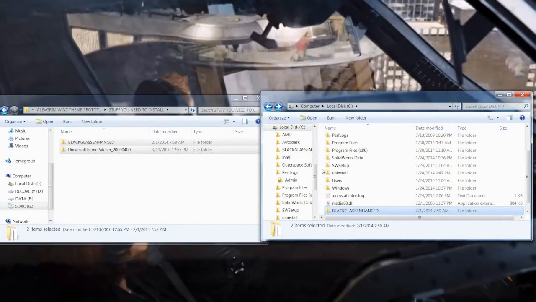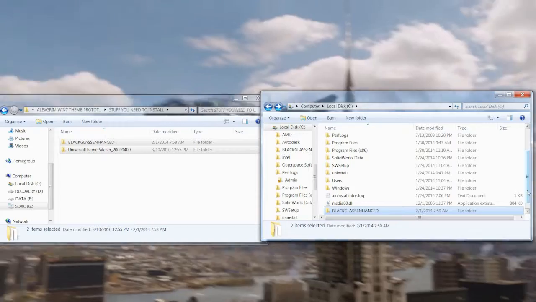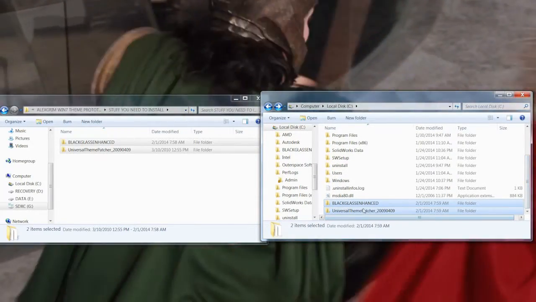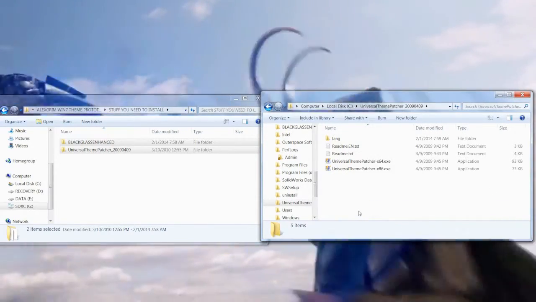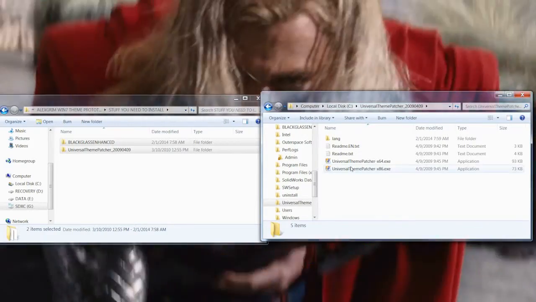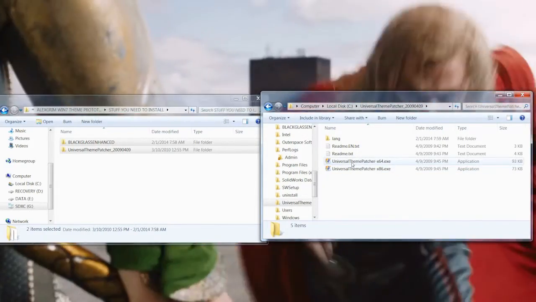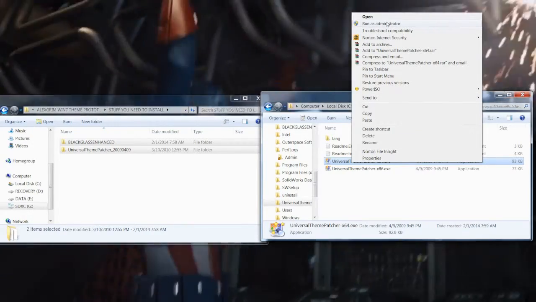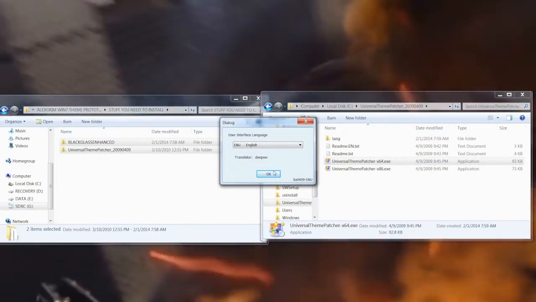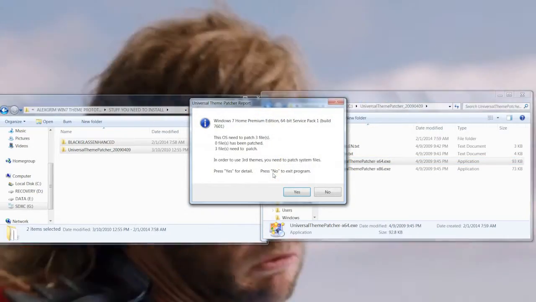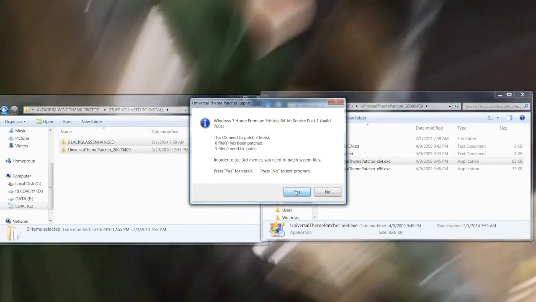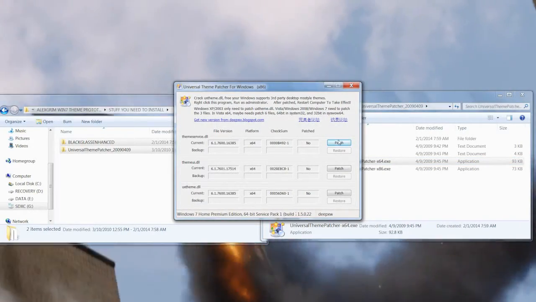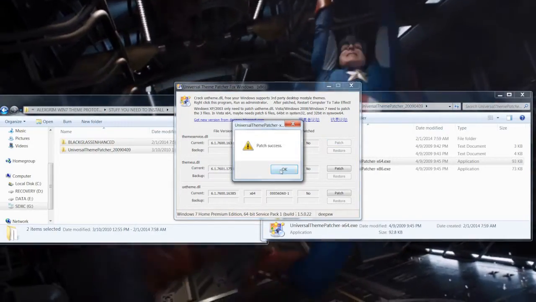And the stuff you need to install is the Black Glass Enhanced and the Universal Theme Patcher. These are not mine, I didn't make them, but these are the ones I use personally all the time, so I'm not giving you anything weird here. You choose the Universal Theme Patcher that best suits your Windows, 64-bit or 32, and go through each one of these patches.